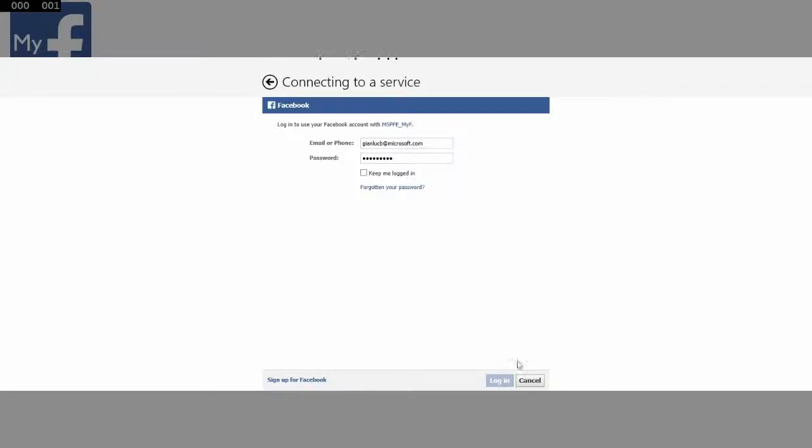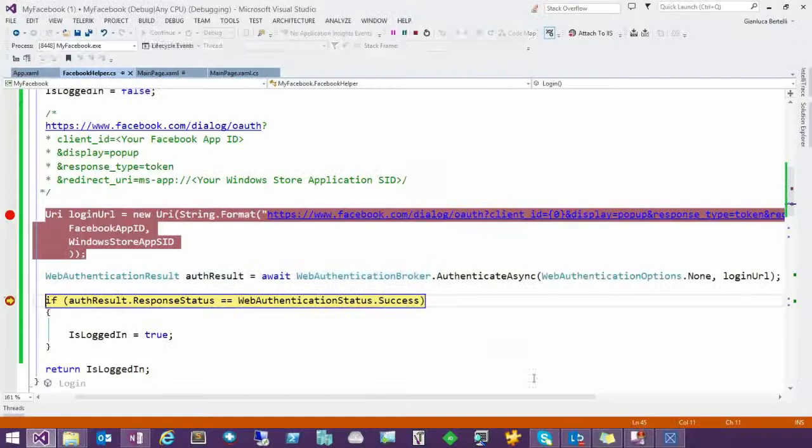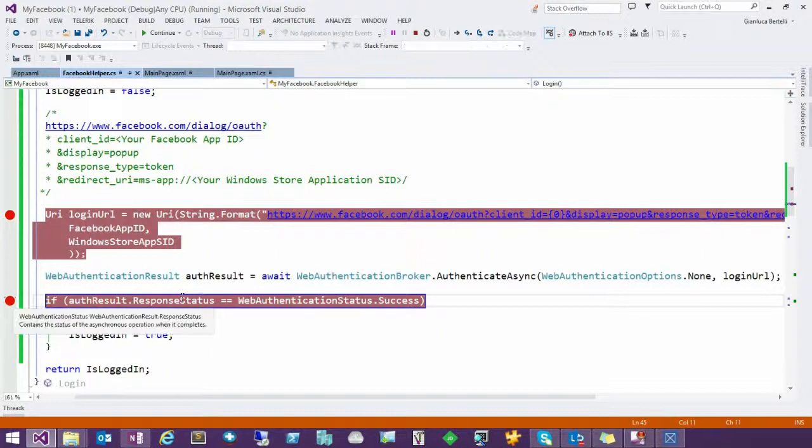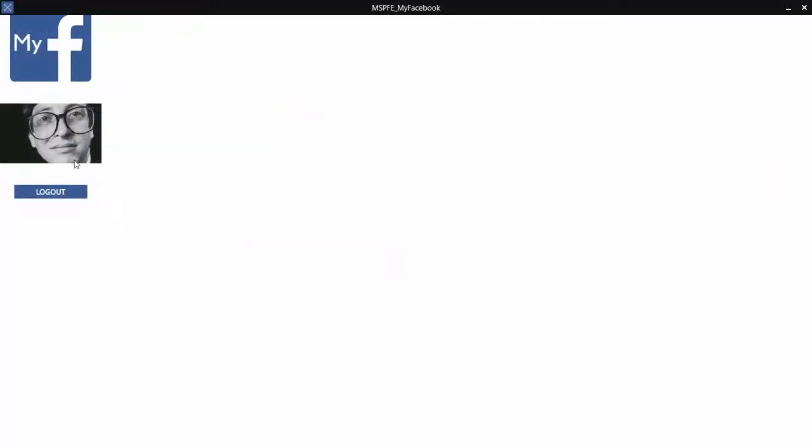If I log in and if I authorize this application, the response status is success. This means that the user has been logged in to Facebook and has granted the permission to our application. My code simply downloads the profile picture once the user is logged in.